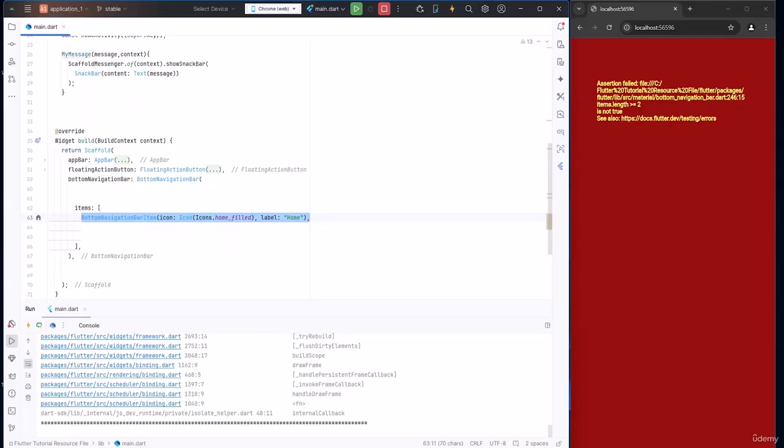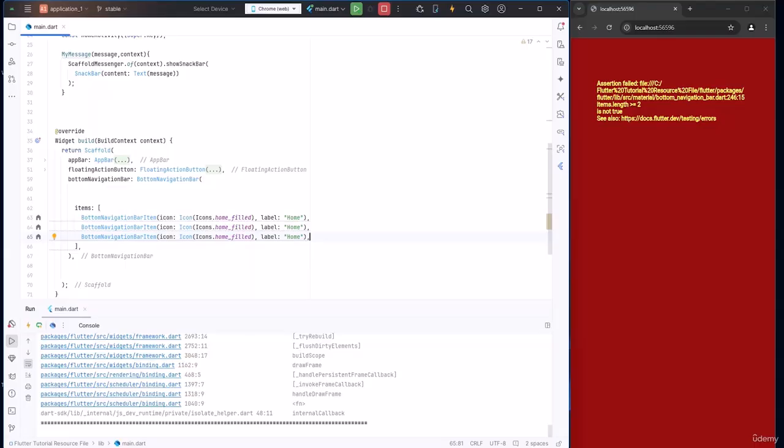Let's click on Control C to copy, Control V to paste, and Control V to paste again. As you guys can see now, I have added three of the same icon.